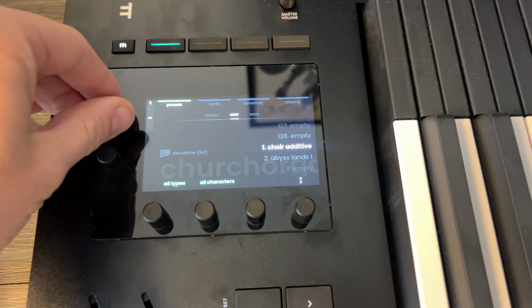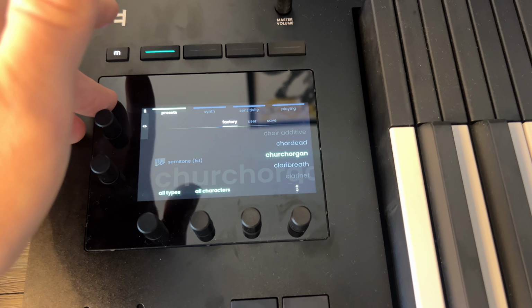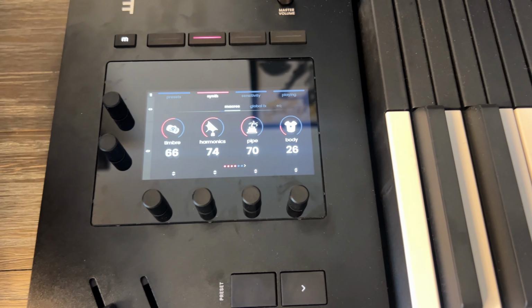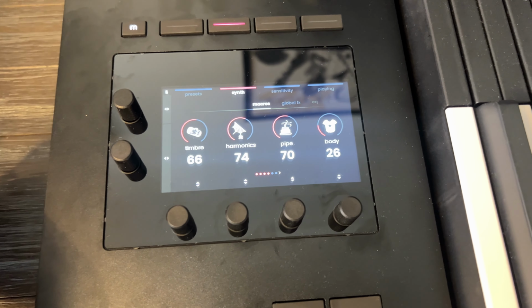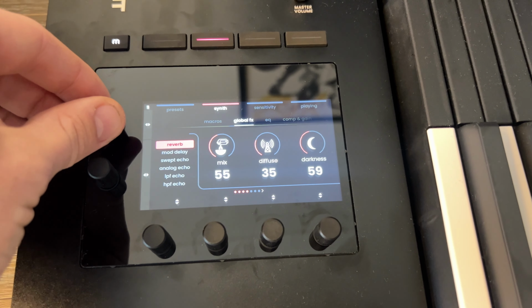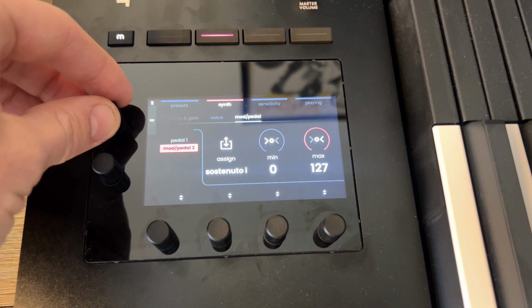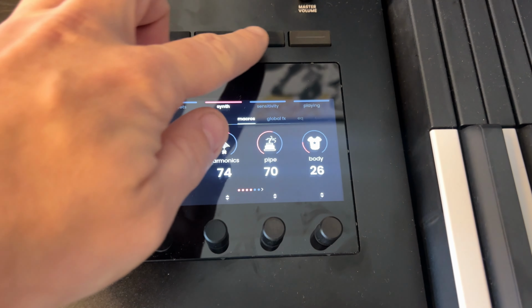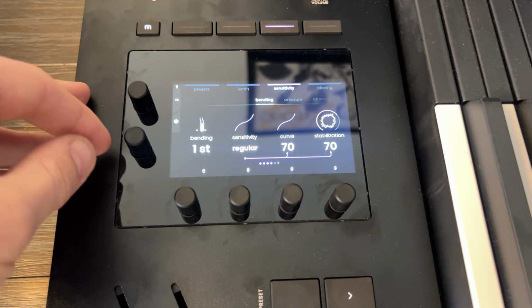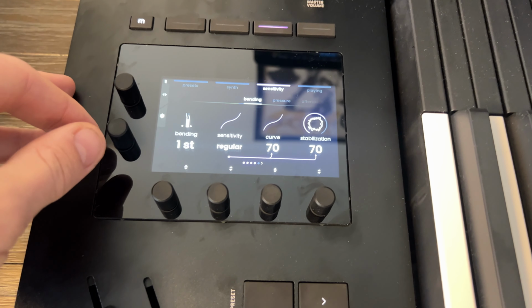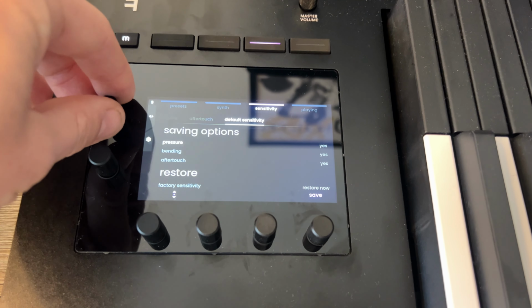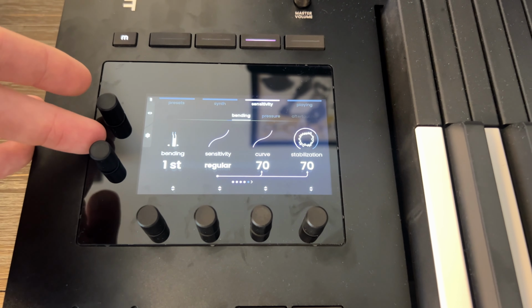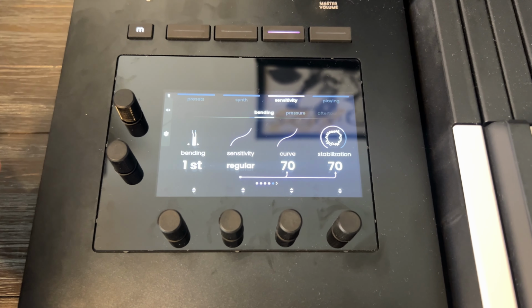If we move one more tab over with the synth menu, we have the macros, which we discussed a little bit in the last video: global effects, EQ, comp and gain, voice, mod pedal adjustments, and more. We also have the sensitivity menu, which adjusts the way that the synth plays. This includes some bending, pressure, aftertouch, sensitivity adjustments, and we'll get more into those as we play through the synth.